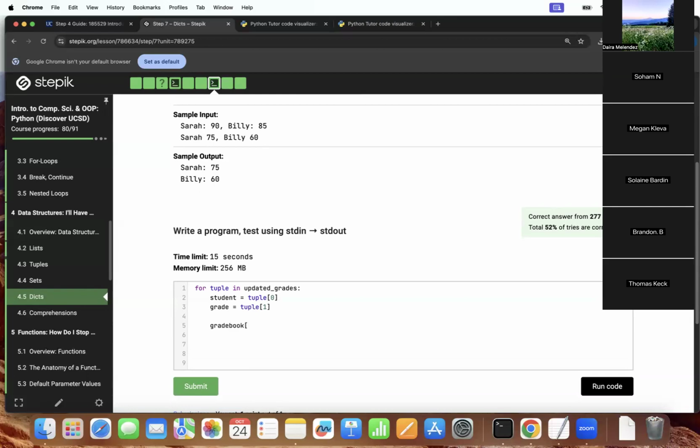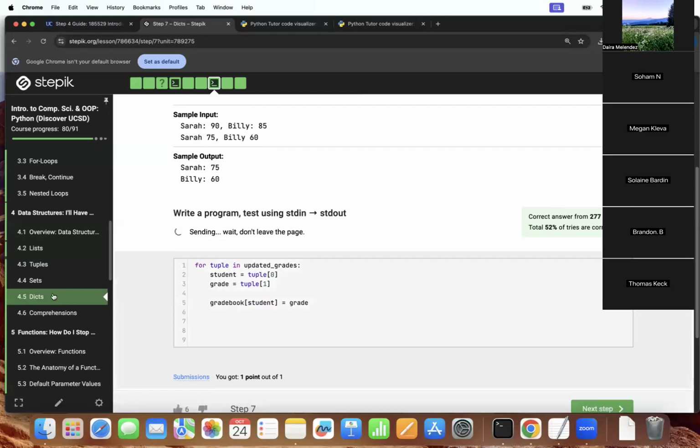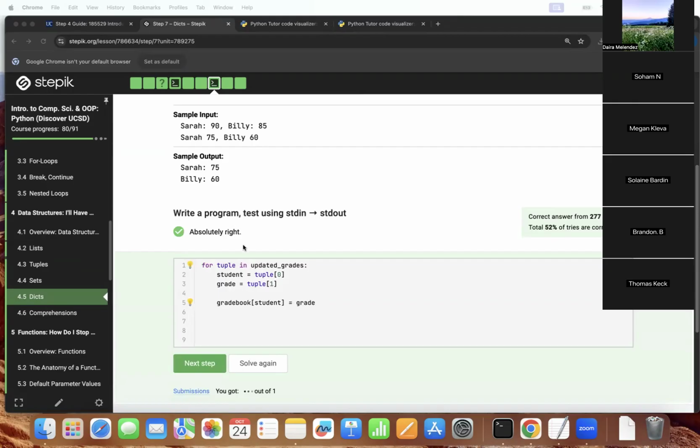Remember you can update just by calling the key, right? So here's student, calling the student from the tuple, equals grade. Essentially, I iterated over each tuple in updated grades and took the student name as the first part, 0, and the grade, which is the second item. Then I updated it where the key is the student's name and the value is their grade, and it updates it. So again, if you guys have any questions, let me know.